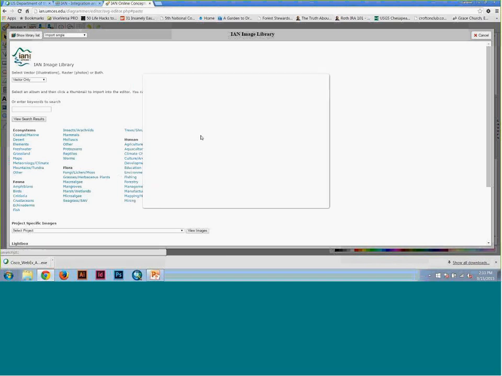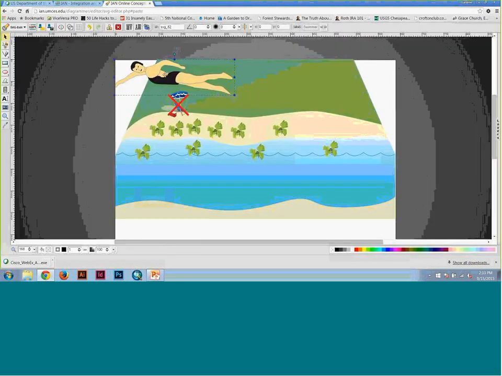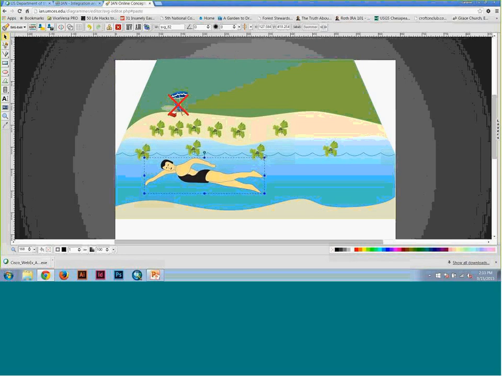And I'm going to go back to recreation, and I want to connect the things on land to the things in the water, so I'm going to put a swimmer in the water, and maybe I'll have her drowning on macroalgae, who knows. There she is. She's smaller even than the macroalgae itself. I could put her upside down, I guess, if I wanted to. But you see that there's plenty of options. This is just a very quick look at how you can use this. And what I would do is, you can write text, so you would want to make sure that you have your legend.